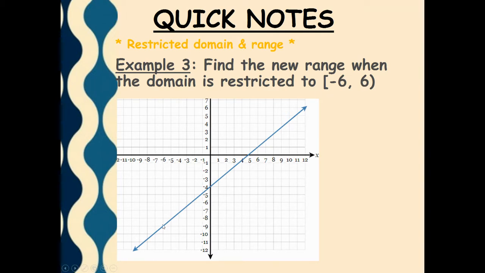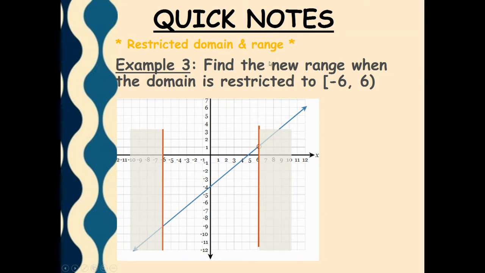So the current domain is -infinity because of the arrow to +infinity because of the arrow. But I'm telling you, you're only allowed to look between -6 and 6. We will put a closed dot on -6 because of the square bracket, and we will put an open dot on +6 because of the parentheses. So again, -6 is the smallest, 6 is the largest. This gets a closed dot. This gets an open dot because of the parentheses. So open dot and parentheses go together, closed dot and bracket go together. And again, everything outside the window no longer exists to us.